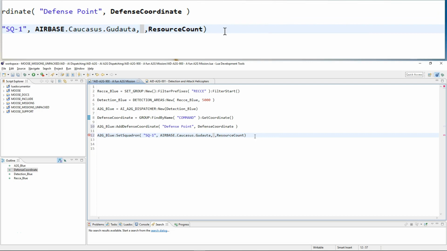Squadrons have templates, as explained earlier. We use a list syntax to provide more template names.